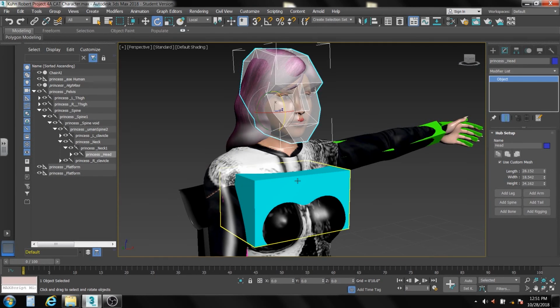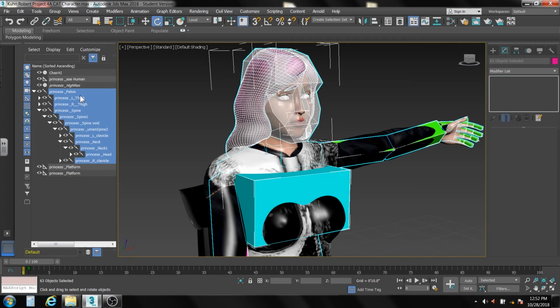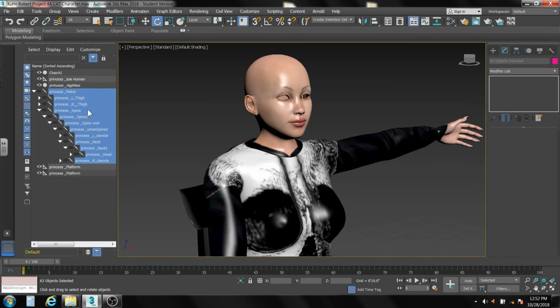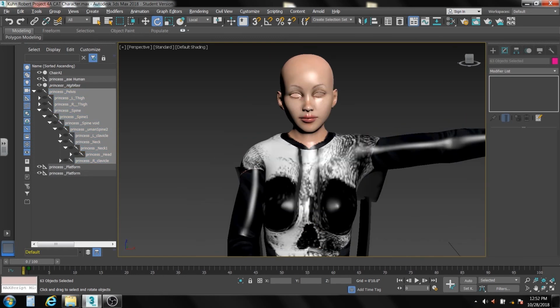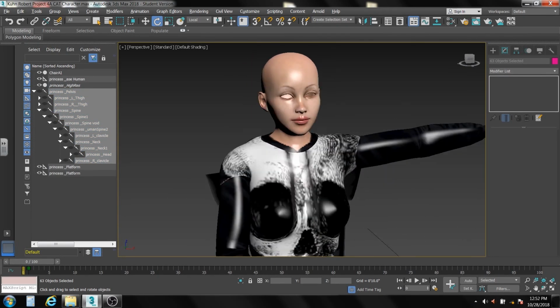So here's the problem. If I were to take this head and the rest of her skeleton for that matter and make them invisible so you just saw the character, let's say you're done posing or animating it, then all the eyes and everything else would also disappear. Let me show you. So I've got that selected. In fact, I'll select the pelvis, select the children's nodes and turn it all off to make everything disappear. You can see, oh my goodness, that's just creepy, right?